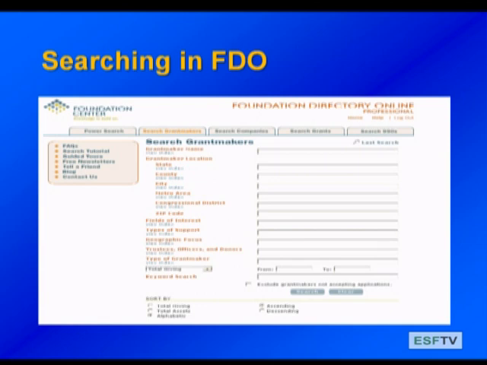So for example, if I'm a faculty member or a grad student, I could probably go to the fields of interest area there and put in the keywords for the kind of research I'm looking for. Or if I'm a grad student and I'm looking to do a fellowship or an internship in a particular location, I can actually search grants by state, county, city, and by zip code. So the FDO has some really fabulous search tools for you.